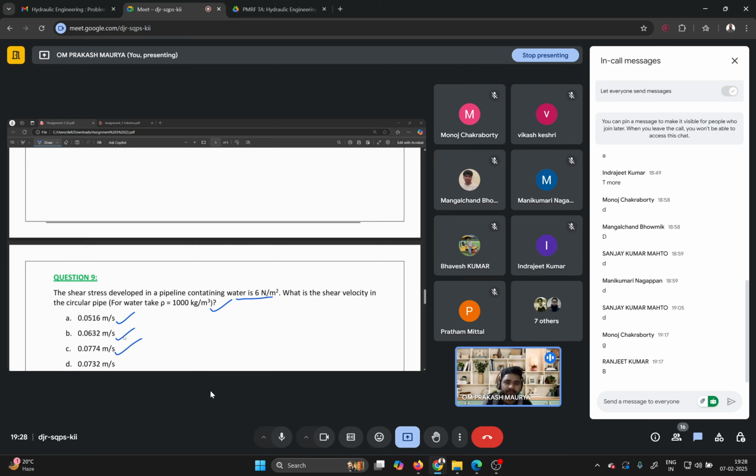So here a shear velocity you need to calculate. So first you need to know what is the formula of shear velocity. If you know, then you can very easily calculate. How your shear velocity is related with your shear stress as well as density, because you have only two known values here and you need to calculate one unknown. So if you have some idea about the relation between two known values and another unknown value, very easily you can calculate.